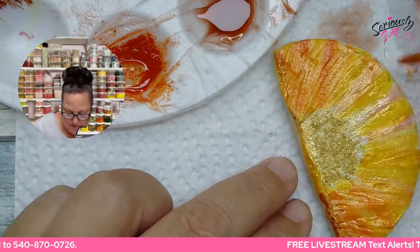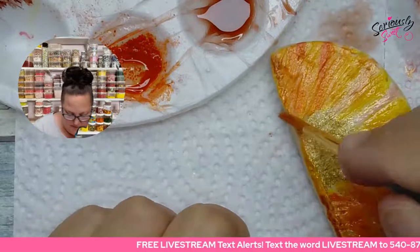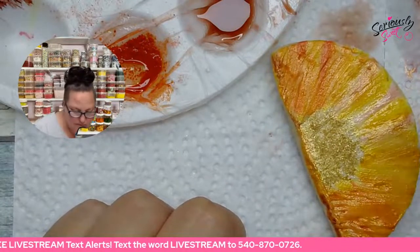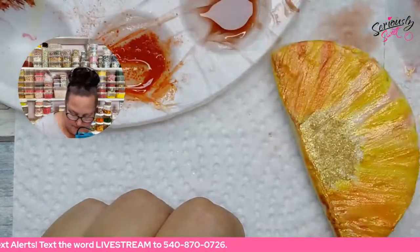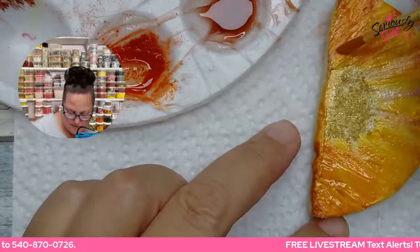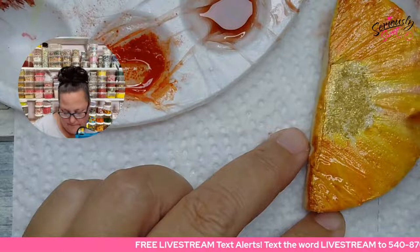I think I'm going to spray a little bit all over this part. I won't coat it as heavily as we did the center, that little application trick we did there. But I think I am going to put some yellow on here. I think I'm going to put some diamond dust on the whole sun so it's not just that center part. I don't want it to look like a flower head in there.